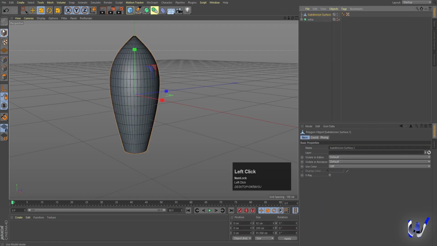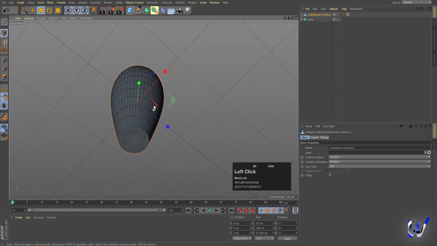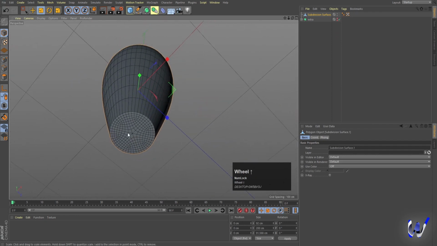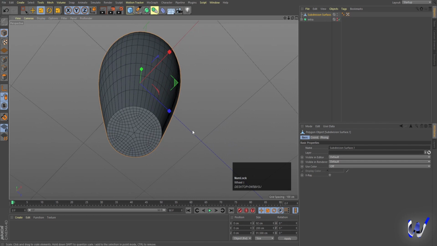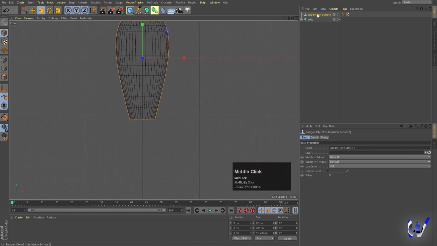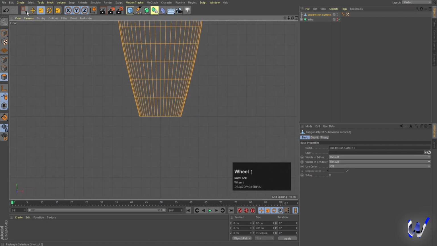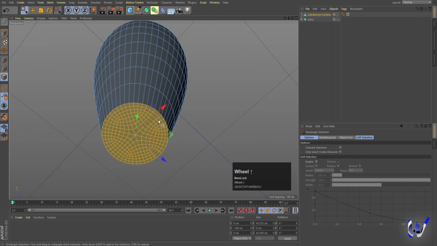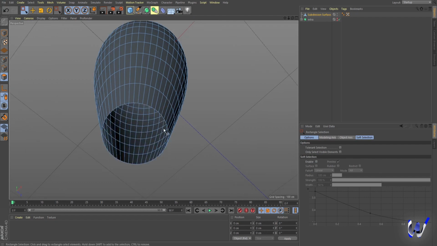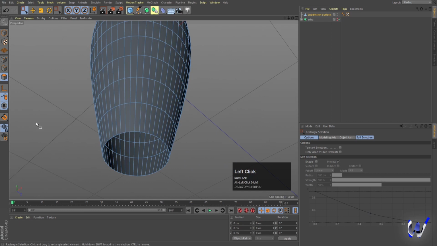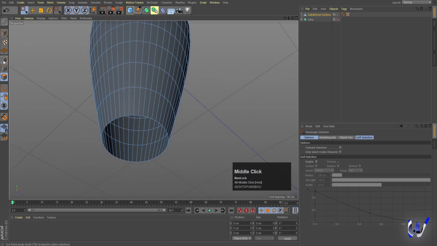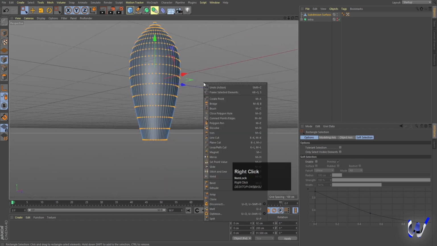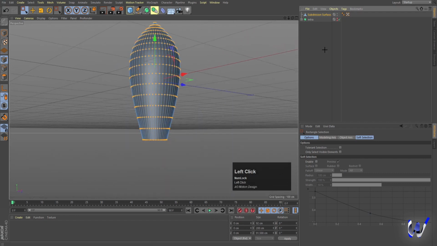Now what we need to do, as you can see we have something weird over here. For that we will go to the front view, then select this one and choose polygons, I mean face, choose this rectangle and select this thing, so it will select these faces, and I'm gonna delete it because we don't need that anymore. After that I'm gonna select these points, hit Ctrl A to select all the points, right click and choose optimize.